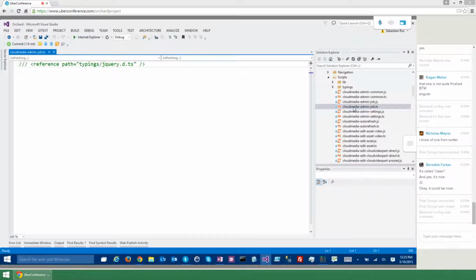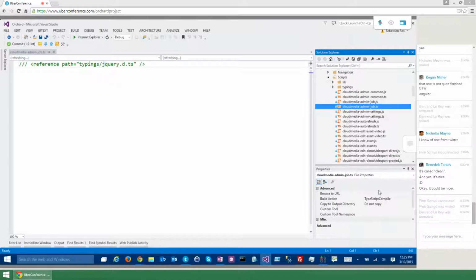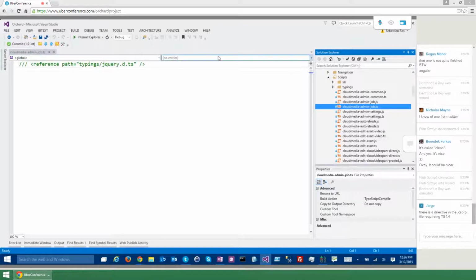I think we'd done that before. Maybe you've done it, Sebastian, once. Yes, because it was also TypeScript compile. I've done that just. What will happen to people who actually need to make a change in the TypeScript and do have the SDK installed? So I think what I did was in the tools I was saying don't build TypeScript or something like that, because it was actually failing the build because there was an issue in the TypeScript, and because it's building, all build issues were blocking the build.